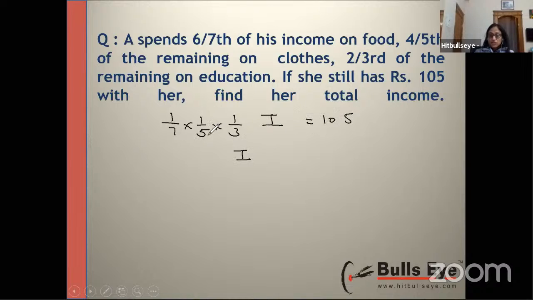Now to handle the calculations, I know the product of these three numbers is going to go on that side. But what you realize is that this number is again 105. So 7 into 5 into 3 is again 105. Right? Clear? Now, what is this number? 105 square. There is a shortcut which we cover under Vedic math.